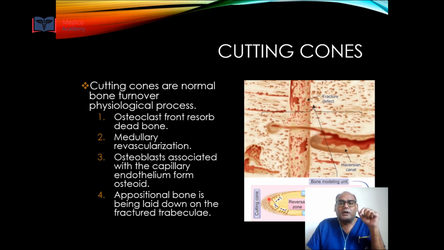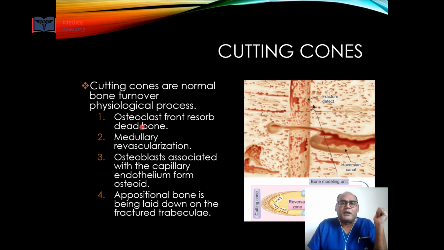Now this is more or less a bullet shape which is led by osteoclasts. They leave a space or gap in between which is revascularized by the vessels. Now we know vessels supply pluripotent stem cells, and these stem cells will form these osteoblasts, and they will lay down the bone on the walls of this bullet in the form of new appositional bone. This is the new bone being laid out, and this is the front which is going on. It is going across this fracture as if there was no gap in between.